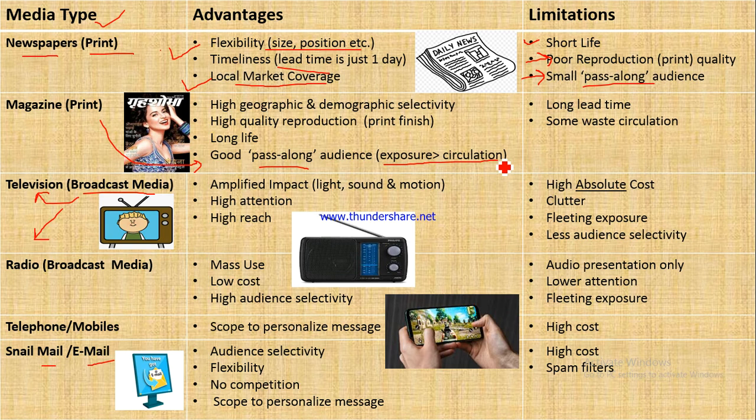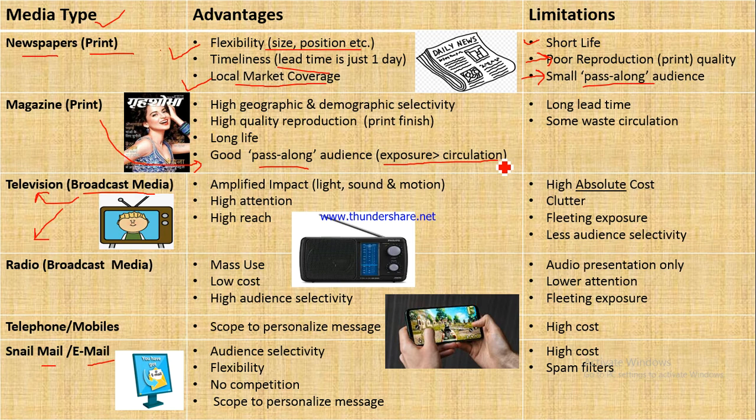On the other hand, let's say if I am also sharing it with my 2 friends, then the exposure for the ad would be 7. 5 of my family members have seen this ad, while 2 of my friends would also be seeing this ad, though the circulation is just 1. I am the one who is purchasing the newspaper and sharing it with my family members and my friends. So that is circulation. Circulation is just 1. There is just one person who is buying the newspaper, and the marketer would be paying the newspaper based on circulation and not exposure. So they would be actually paying the newspaper based on what is their subscriber base, how many people are buying the newspapers.